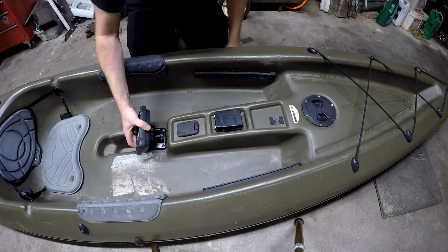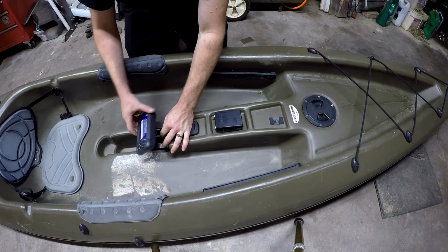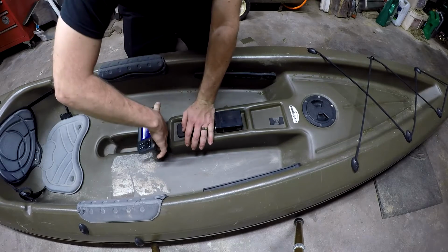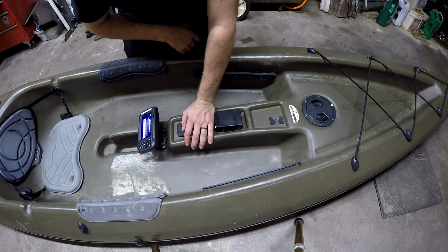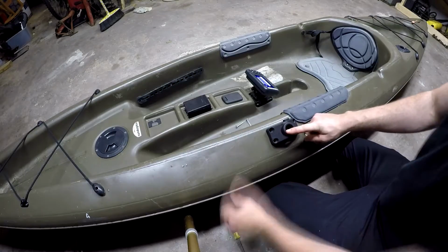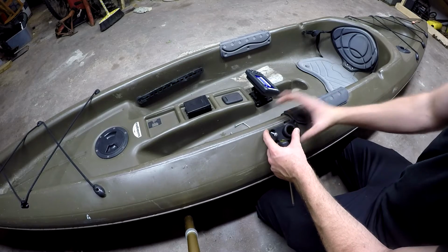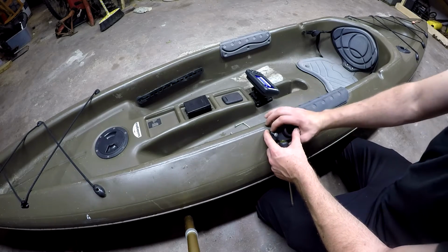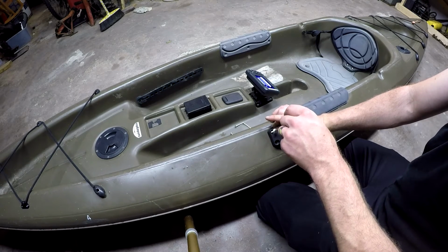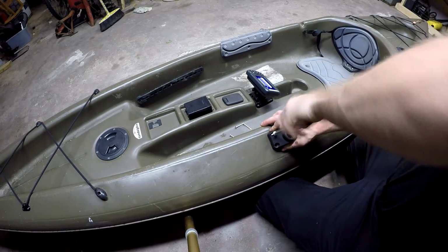I don't think that's going anywhere. Adjust that like that, down like that. Still get to the lock there with one hand. Then use self-tapping screws for this as well. If I have any problems with leaks, I'm just going to take one screw out at a time and then coat them with RTV. And that should be all I need.